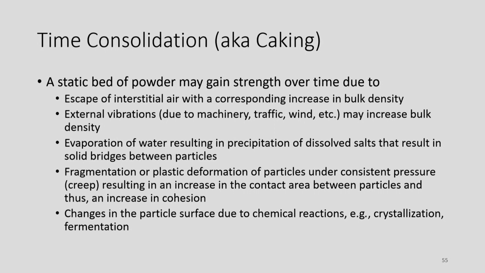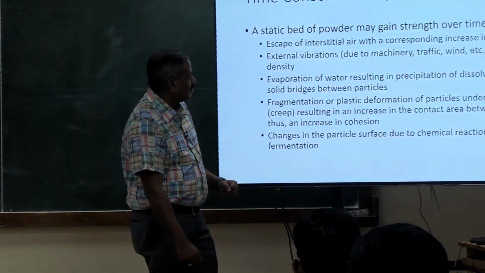Most commonly we use bins for storing powders, or any granular material. Over a period of time, its own weight adds strength to the powder. That's called time consolidation. Due to increase in storage time, many powders cake. You all know about caking, right? We briefly talked about it. Caking of powder is a big issue. When you increase the storage time, the powder can cake, and not the eating cake. At least for agriculture students, caking is like agglomeration of powders.